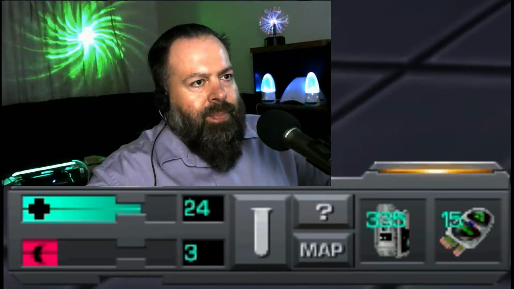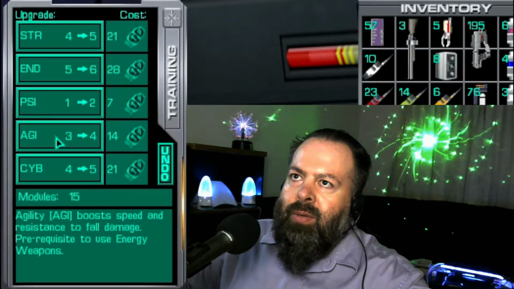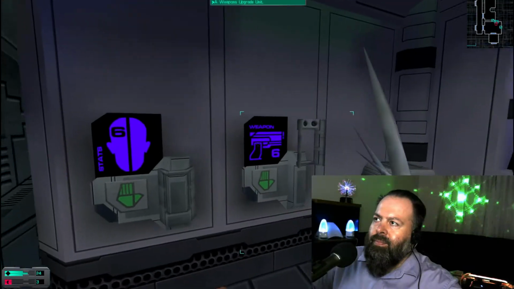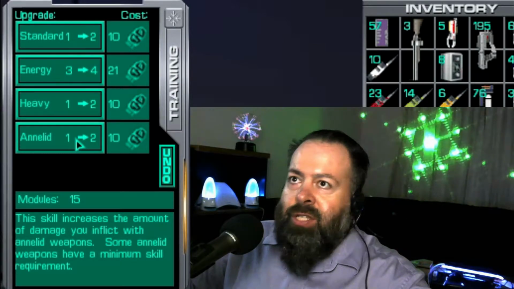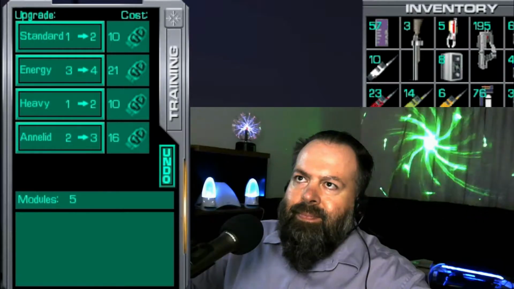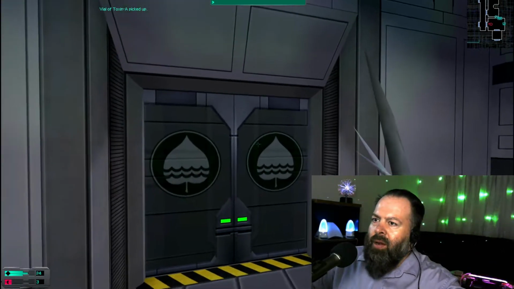How many modules do I have? 15. That's not many. I could put up my Psy, but I don't want to. I could put up my Agility, which would boost speed and resistance to fall damage. Prerequisite for energy weapons, so I don't know. Cybernetic Affinity, I don't have enough. Standard weapon skills, heavy and annelid weapon skills. I am using the crystal, which is an annelid weapon, and I'll probably use it a lot throughout the game. It'd be nice to increase my damage, I guess. All right. Might help keep me alive. It just might. I have just enough room to pick you up, so let's do that and head on through.